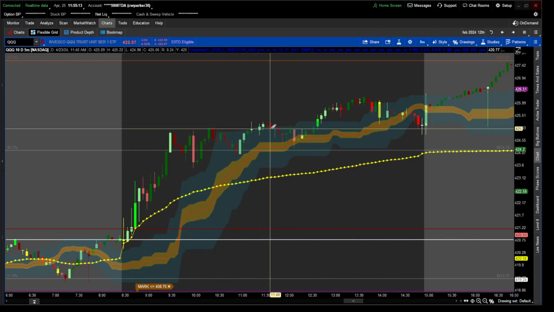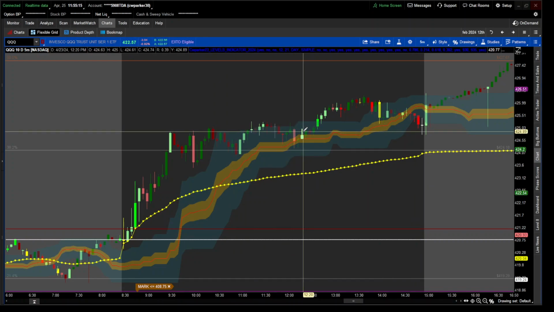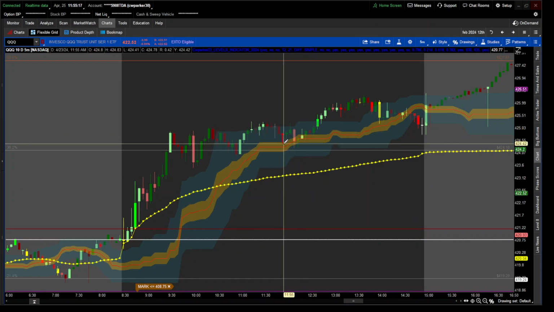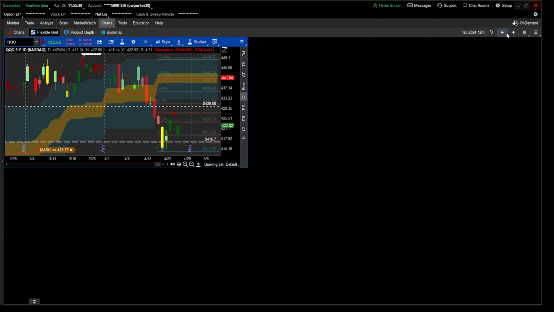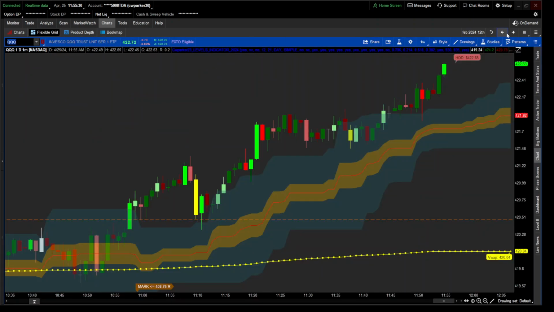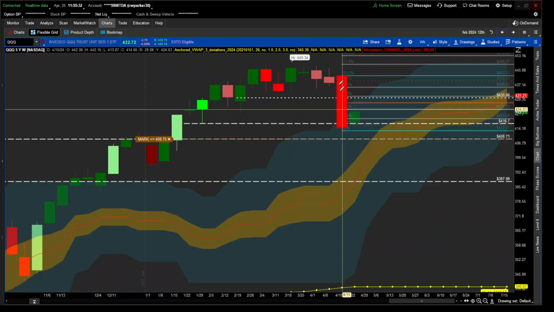You can see right here where it acted as support and resistance, and that's one of the ways I like to play with the indicator, because it actually shows you where past areas of support and resistance were when you compare it to the highest high and the lowest low on average for those amount of bars. So let me just go to the weekly so I can show you. I'm looking at it on this right here when it comes to my fibs.